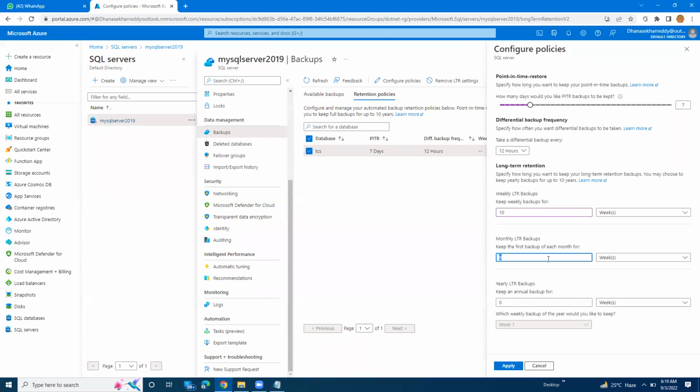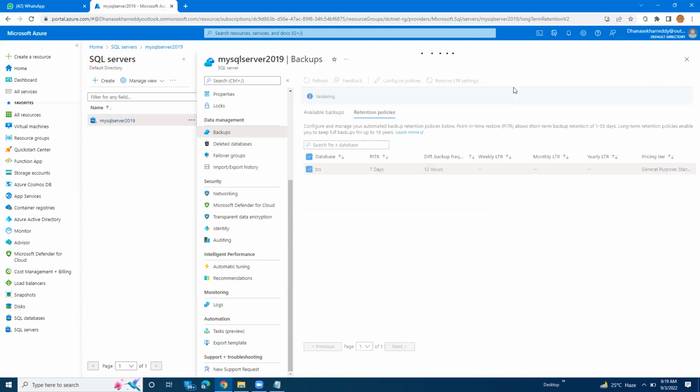Monthly backup, we can keep it for 6 months. Yearly backup, we can keep it for 10 years. Like this we can apply it. Yes, I have applied.